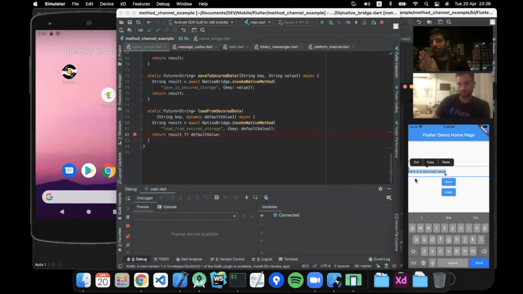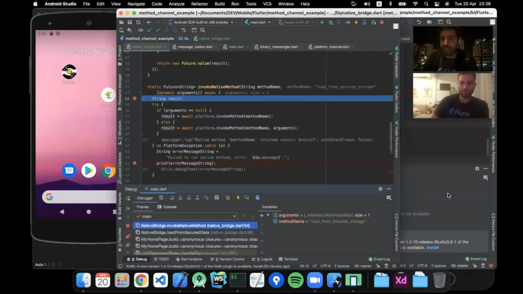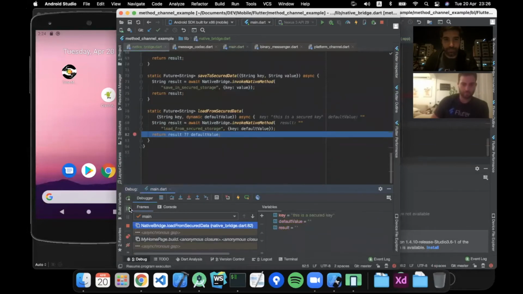So whenever I don't have an actual value, I will get the default. So I have to delete it and then load. Now I don't have a default value, and the result is nothing, an empty string, because it doesn't have anything.